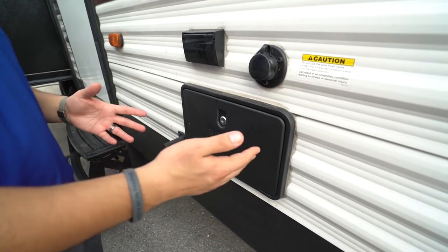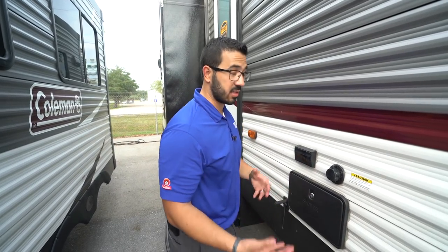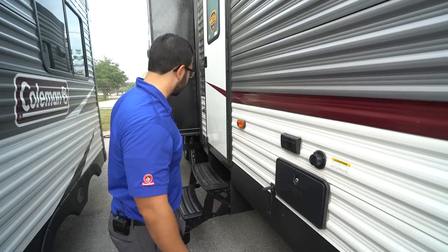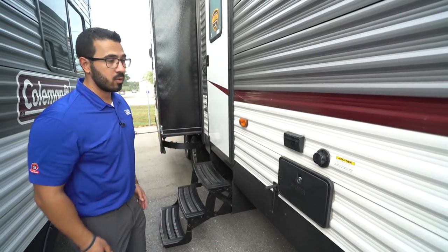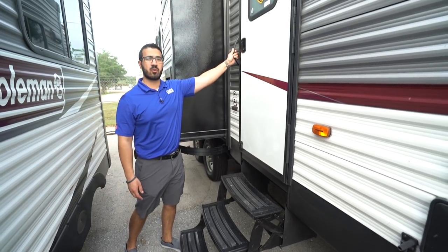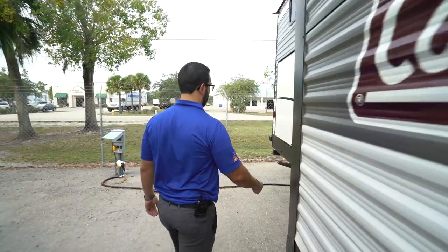Right here is an electrical outlet, and right next door is your black tank flush. After you dump your tank, you simply hook a hose up right here — sprayers built into that black tank will wash out the majority of what's left behind, which is great. This is something pretty rare — having your outside shower on the door side. Most of the time it's on the off-door side or in the back, but I love when they put it right here on the door side. It's a lot more convenient and easier to get to. This does have both hot and cold water access as well as a hand wand, so if you've got the kids coming back from the beach you can wash their feet off before they go inside. Right here is your entrance — three foldable steps as well as a grab handle to assist you entering or exiting the RV.